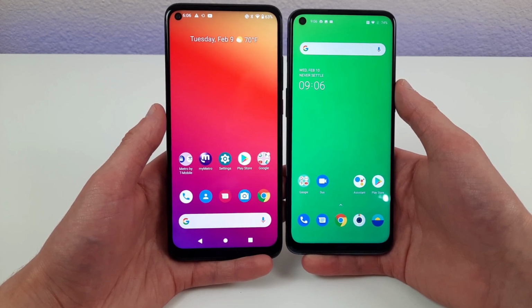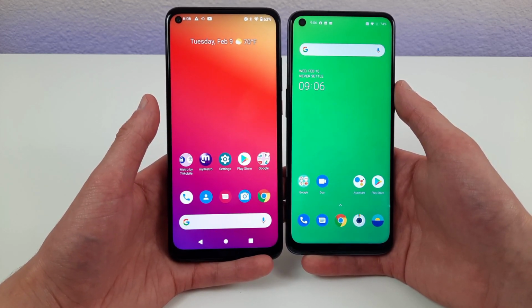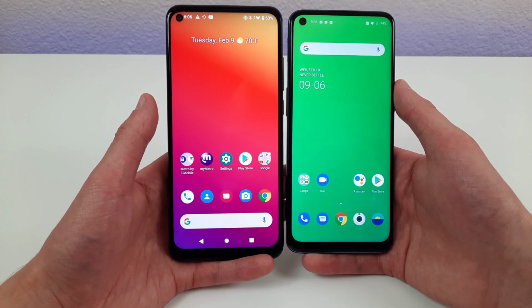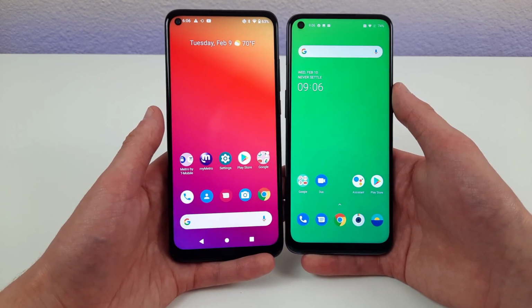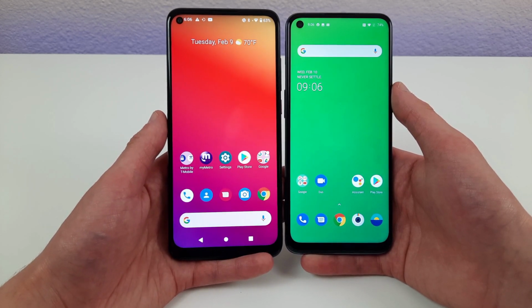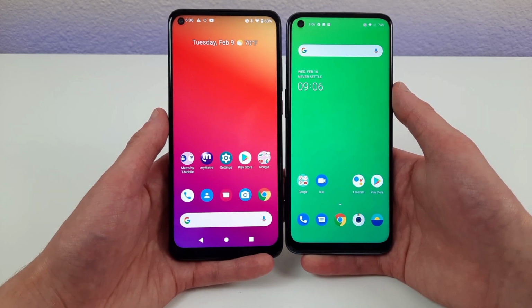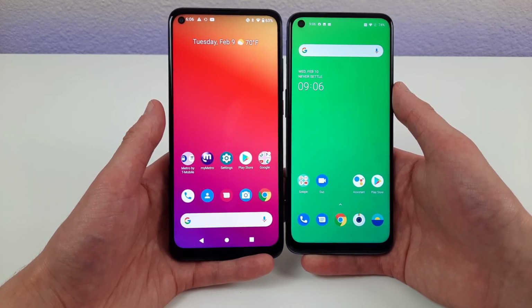pictures. If you're looking for a phone that takes pictures on a professional level that you could use for something like professional social media or a website, or even something like shooting videos or streaming, then either of these phones are going to work equally well. And I would say that they are above average in terms of their price range.